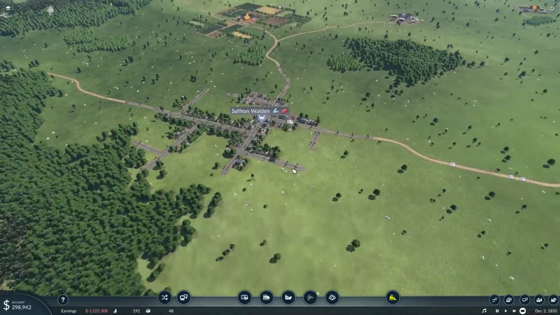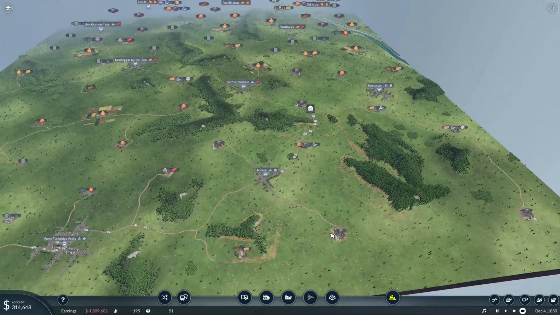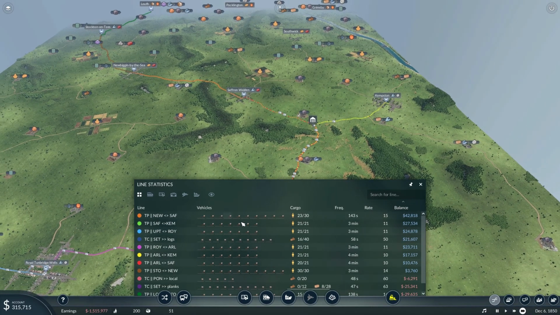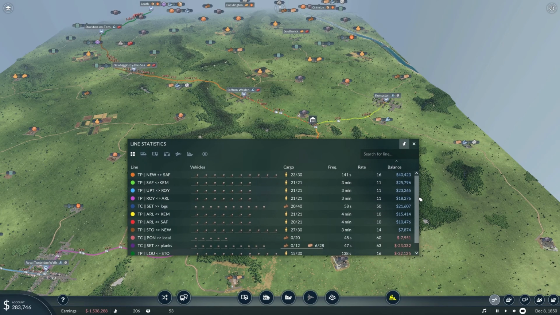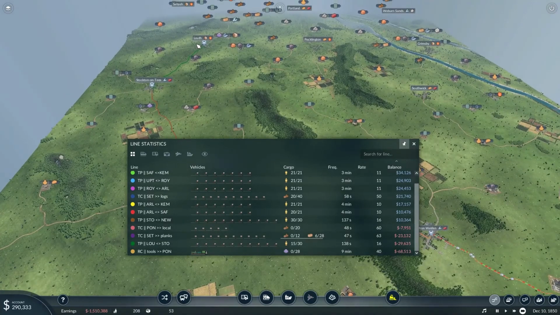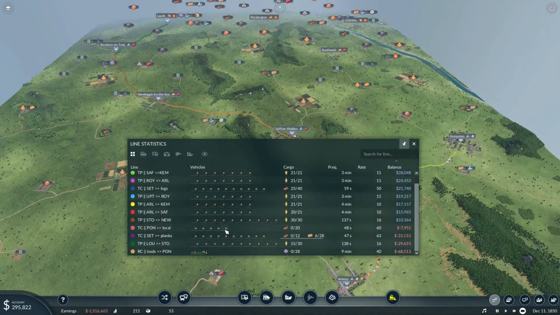Oh no, my lines aren't doing that great. I kind of expected more of a demand. Are we seriously not making any money? We're making some money. Okay. Our passenger line, actually all of our passenger lines except for the Luth to Stockton here. Everything else is profitable this year, which is good.